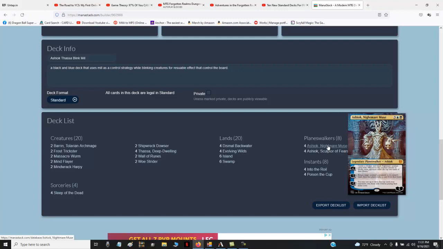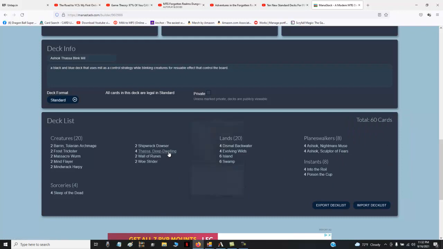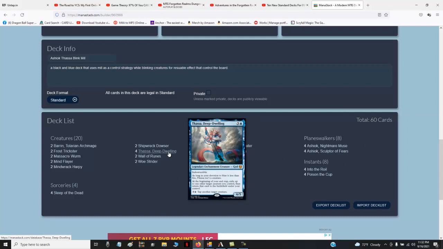You don't want to mill per se. You don't want their good cards going to their graveyard, because then they can use it from the graveyard. You'd rather exile them, right? So this is good. You get this out and you can start exiling. And the interesting thing about this card is that it costs 5 to play. Well, Tassa costs 4 to play.